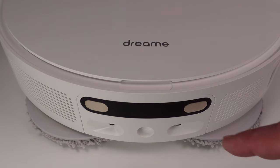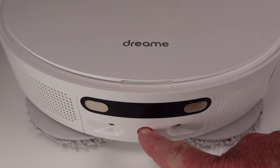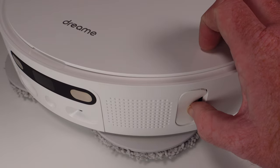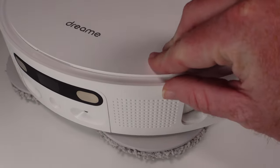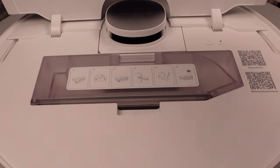Around back is a set of charging contacts and a center hole to fill the robot's rather smallish 80 mL integrated water tank. Just to the right is a rubber flap where the dirt is extracted from the robot when it docks. Under the top lid, we have a factory reset button and a Wi-Fi indicator light. Also, there is a set of QR codes to use with the Mi Home or the Dreame app.